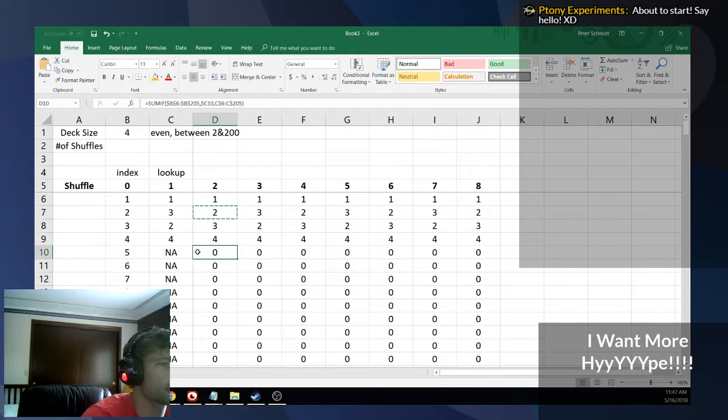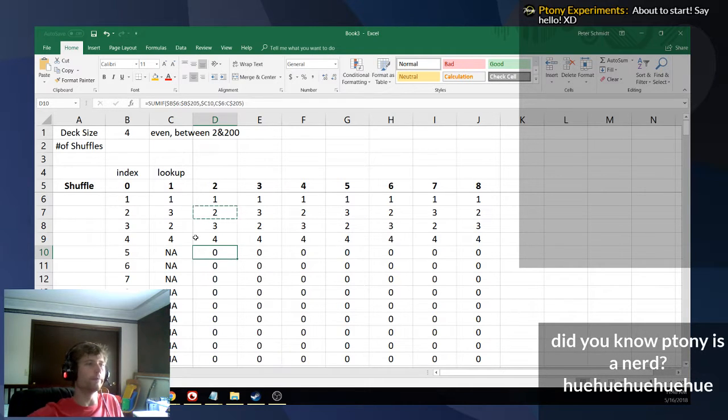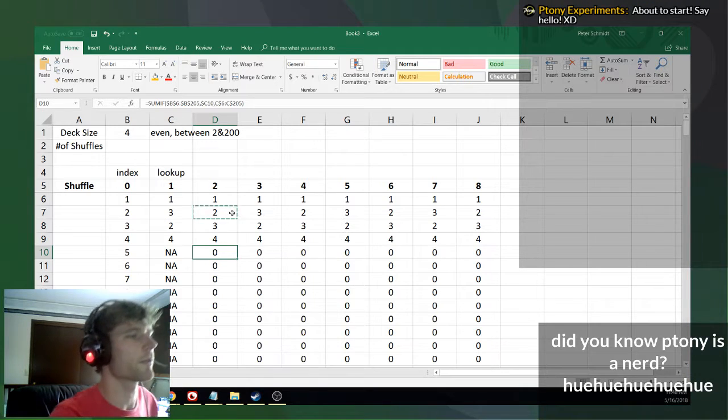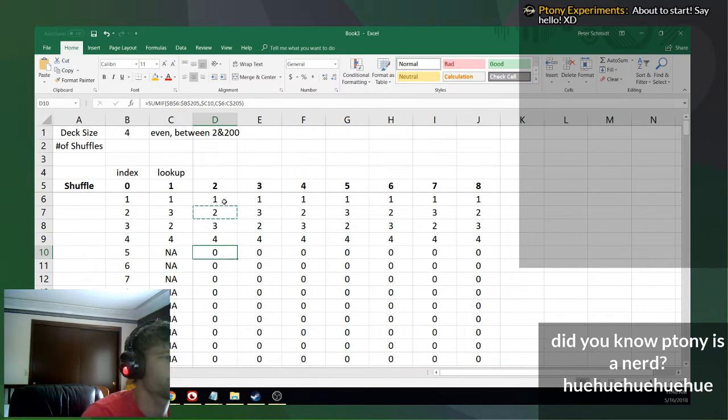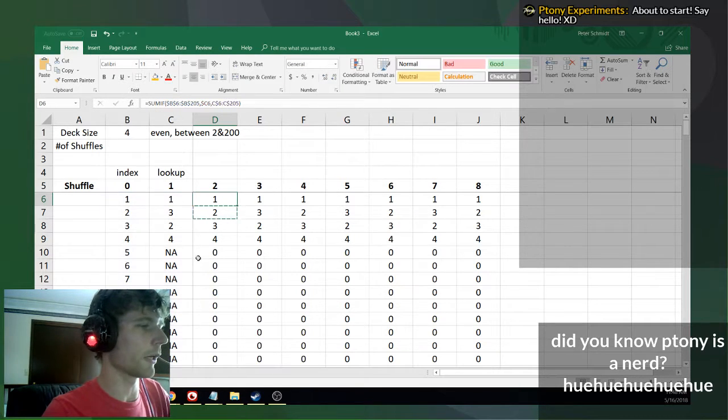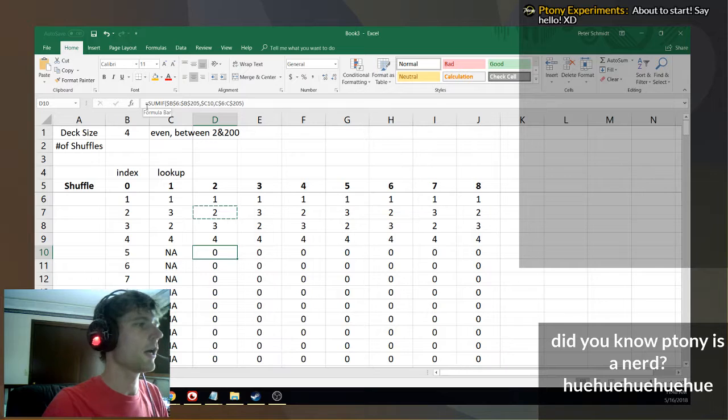I don't like these zeros. You know, we can just make this a little more complicated. So all right, let's come down to a 0 so we can see what's going on.